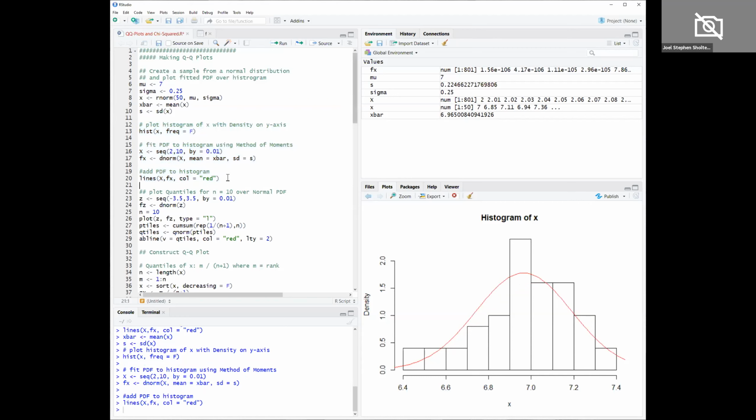And then the original distribution was that previous line. Okay, so we can use this method of moments and plotting the PDF over the histogram to see how well it fits.